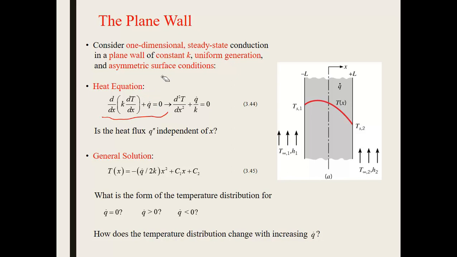This looks different than what we've looked at previously because now we have this constant volumetric generation term. But the way we go about solving for such a system would be pretty much the same. We would take the heat equation, we would integrate because it's a second order differential equation, we are going to need two different boundary conditions—one at each surface. Other than the generation term, our methodology is the same.